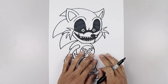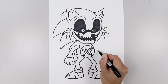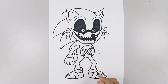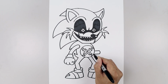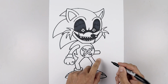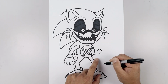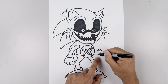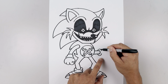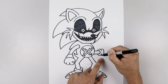Now we're going to draw the right arm holding the mic tucked in along the side of the body. Let's start from the right side, draw a straight line going out towards the wrist, round this out, and then we'll pull that back in. Let's add a thick cuff around the wrist. From the top, step in, go up, and then down. Line up the inside along the bottom, go down and up. Let's go back up to the top, go around, down, and then in.